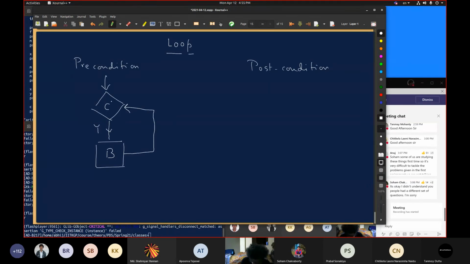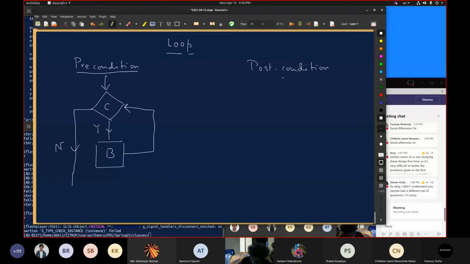So once again, the condition is checked. If it is yes, once again, this block is executed. Again, you go unconditionally to the top of the loop. Again, check the condition. If it is again yes, this is executed. This is executed as many times as the condition is true, or so long as this condition is true. If it is no, then it will proceed further. This is what is called a precondition loop.